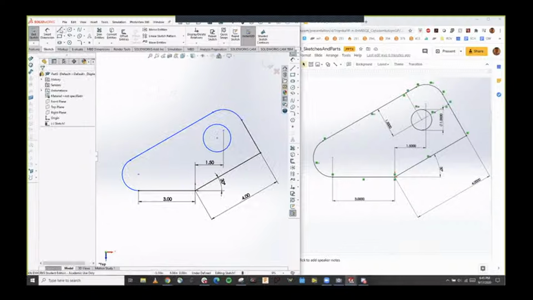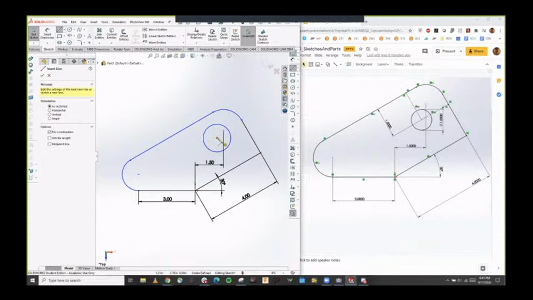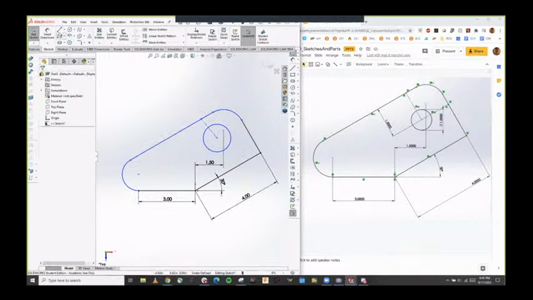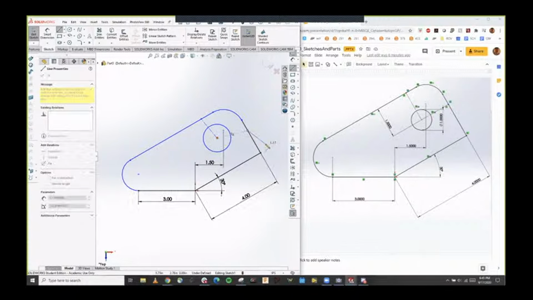So the first thing I'm going to do is go to the line tool, hit the drop-down bar, and then I have the center line tool. This is also known as our construction line. And then if I just make construction lines like this, I can make them up to these surfaces.